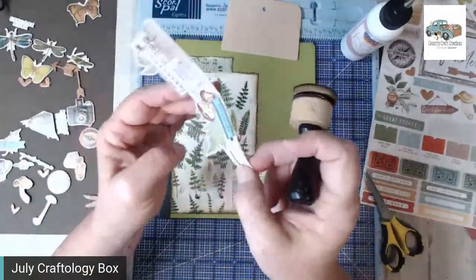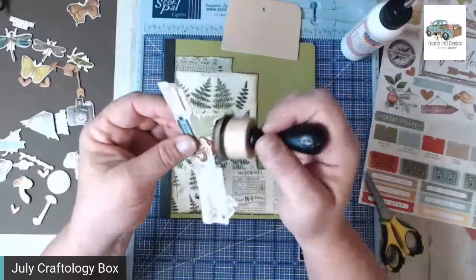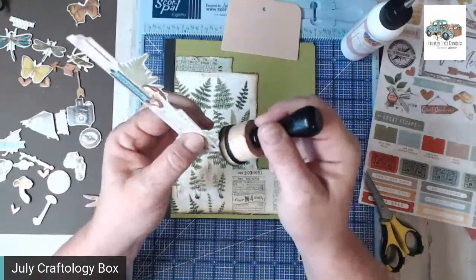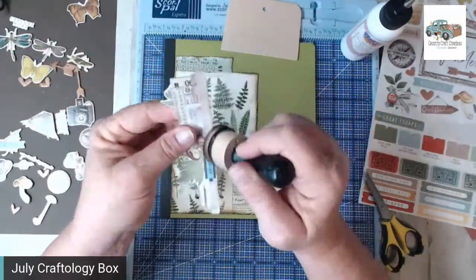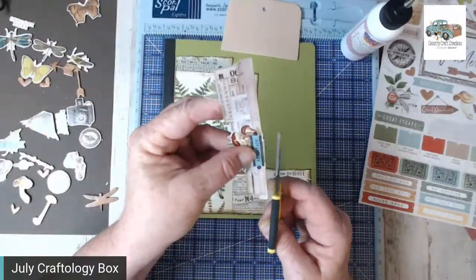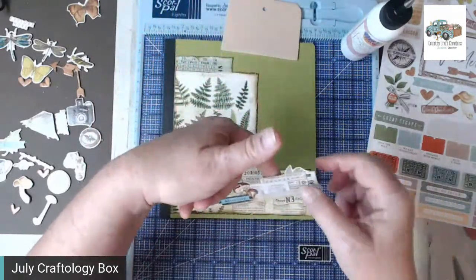Oh, that's going to be cute, Patricia. So if you love to paper piece and do cards, you guys have to visit Patricia. She also does these online. She has the most adorable card kit. She's up in Maine. She's a store. But she does the cutest paper piecing. You need to do a beagle, Patricia. Okay.